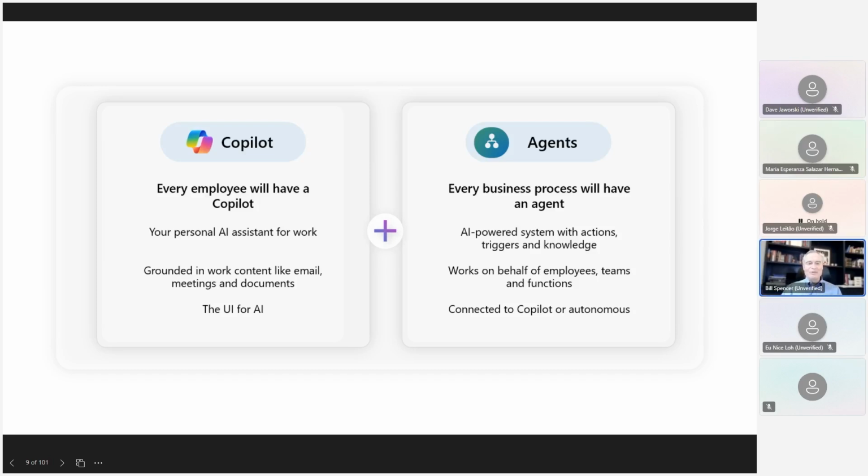Microsoft envisions every employee having a Copilot agent to help them excel in their jobs, just like every employee has a smartphone. With an agent, Copilot becomes your personal AI assistant. It understands you and your work context. If you ask a friend how to do something on your smartphone, they will often answer, "There's an app for that." Soon, Copilot users will be telling colleagues, "There's an agent for that," when it comes to various tasks within their organization. Agents focus Copilot by adding specific skills and knowledge.